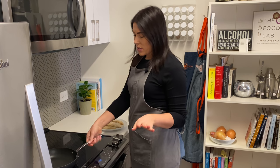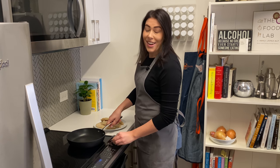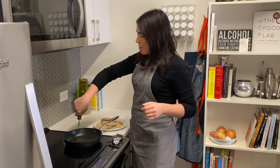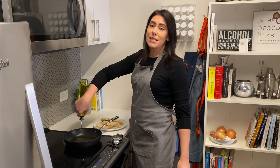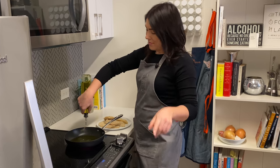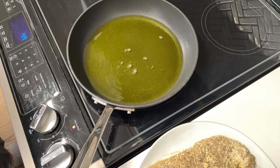Okay, first things first, we have to heat up our oil. I don't know how to use this stovetop because I'm still new here, and it's electric so it's going to take 45 minutes. Mom and her gas stove — miss you so much. I'm going to add a pretty healthy amount of olive oil, and do not judge me for using olive oil here. I like the flavor of it. I don't care if it's more expensive — I don't cut corners when it comes to cutlets, and neither should you. You know your oil is hot enough when you drop a few breadcrumbs in and it sizzles.